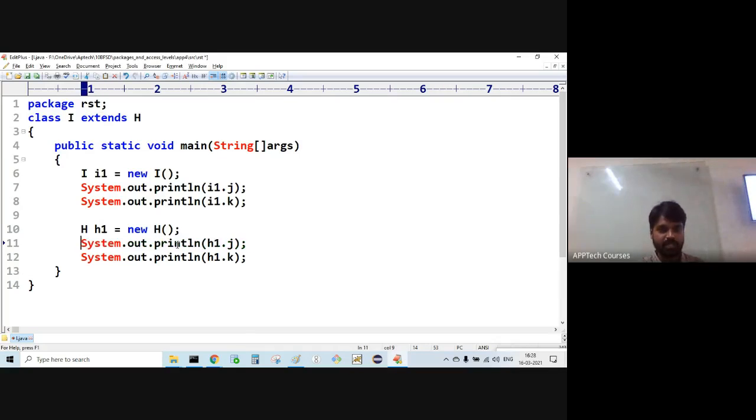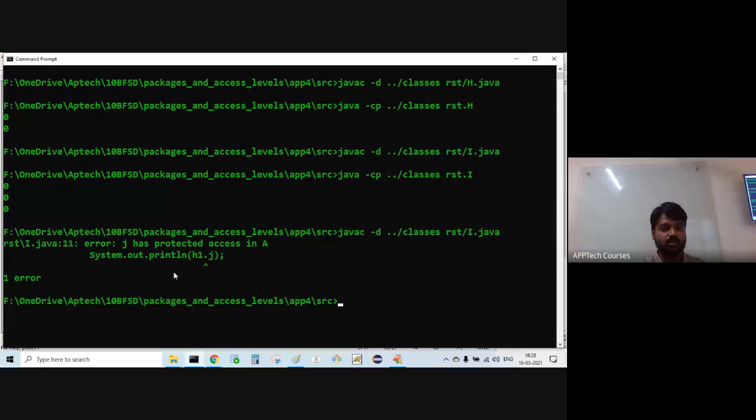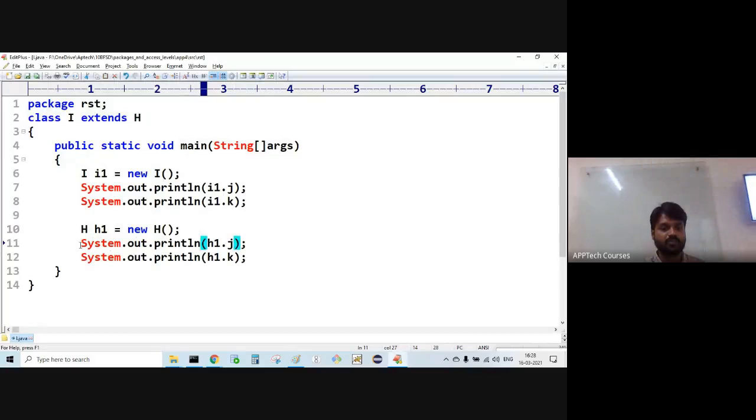If you uncomment this, you'll get error at this line number. J has protected access in A. See, the thing is, wherever it is inheriting the protected property in the different package, using that class object reference only you can access, not from any other class.